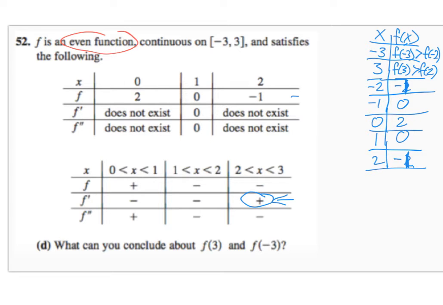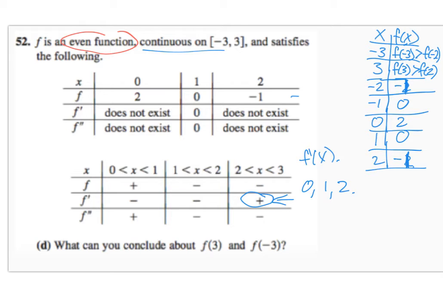Okay. Let's take a look at the derivative stuff, and I'm looking for critical points. I've got a critical point at all three of the values that we're told, so 0, 1, and 2. We are continuous, so we don't have to worry about that being the issue for derivatives. That means we've either got some kind of a pointy thing, or that we have some kind of a weird thing happening as far as derivatives, like we have a vertical tangent line or something like that. So the same thing would be true at 0, -1, and -2 as well.